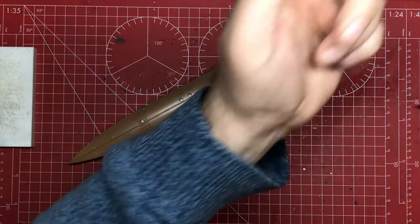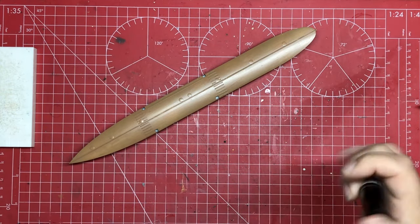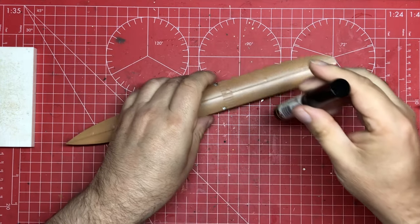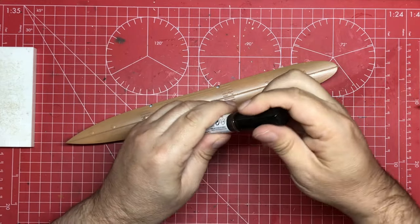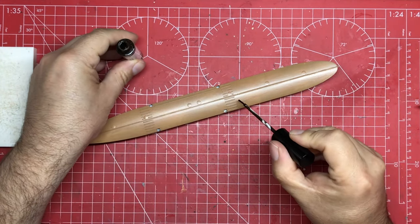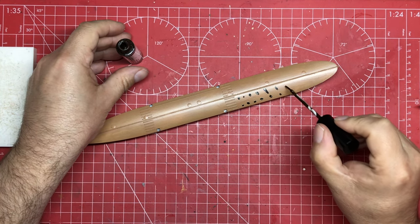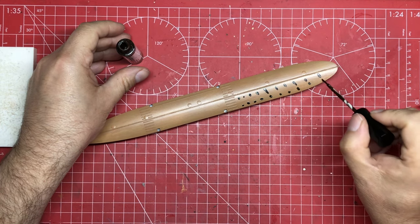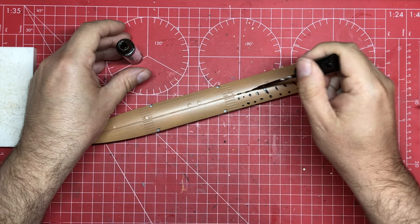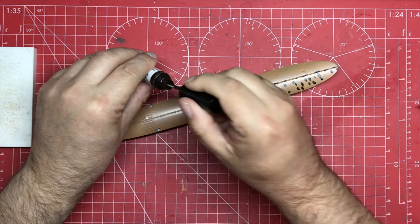So painting the floats, the same sort of process as I've used before. We started off with a white one-shot primer, which is always a nice base for wood, I personally find. And then we went in with khaki brown as our colour base. So airbrushed on, didn't take long to do. There was no real filling or anything I had to do before we got to that stage.